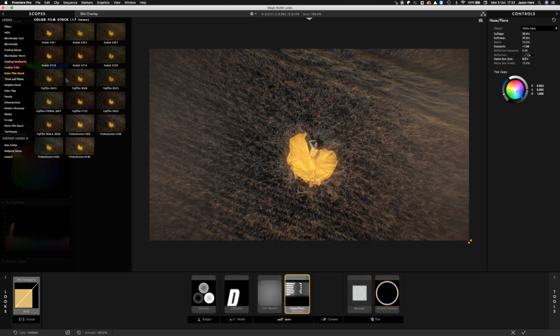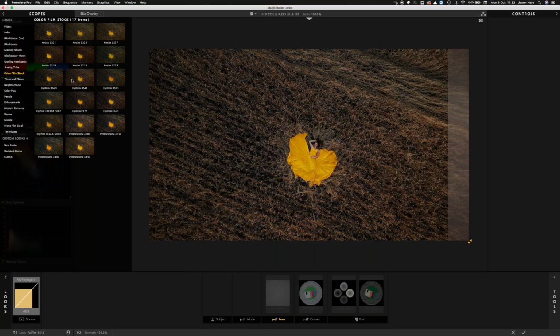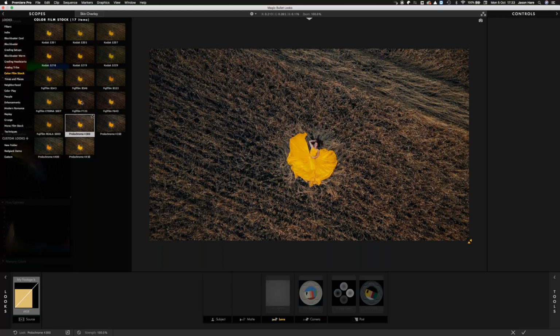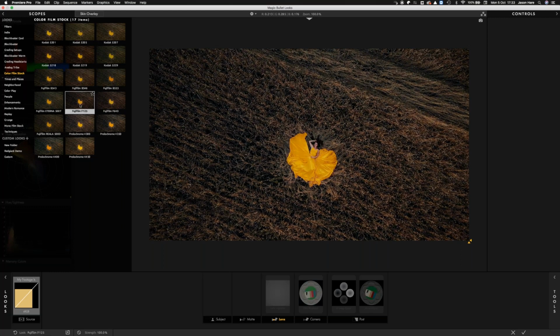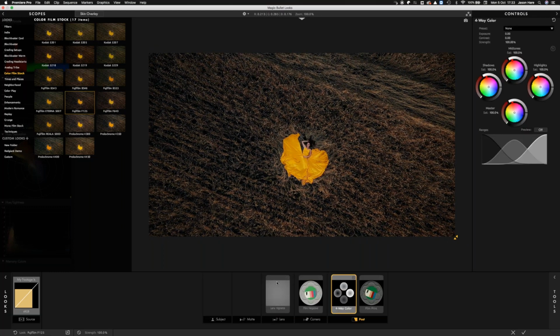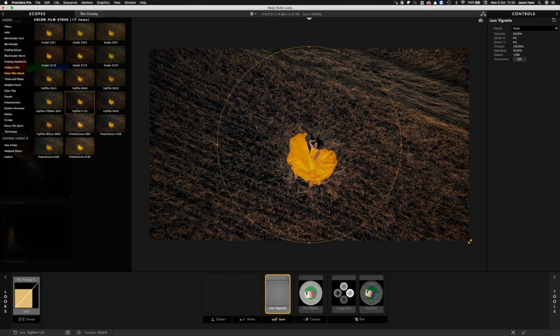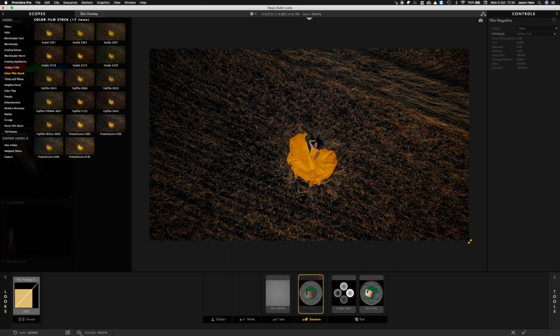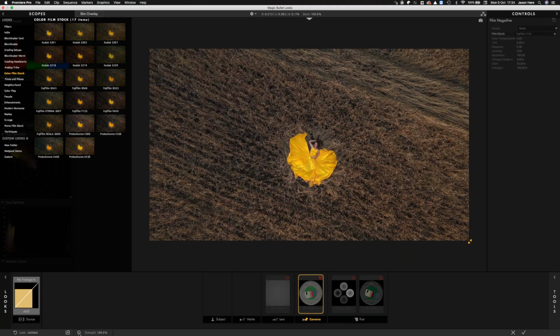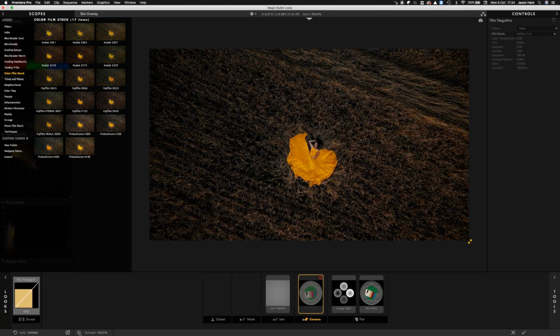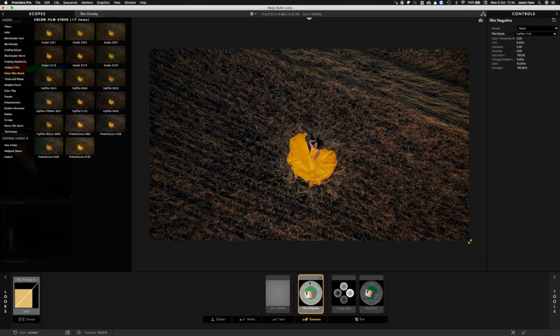If we close that back, the nice thing is when you hover over any, you get an instant preview of what it's going to look like. So I would normally pick one I like, and then you can take it from there and start playing with the separate tools. You can turn on and off each tool to see what impact it's having. So you can see obviously the vignette there, which is a good way to narrow down what each tool's doing. And likewise, you can turn off the whole lot to see the original shot as a comparison. You can also wind down the strength, which is another trick I'll quite often do.